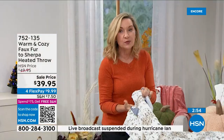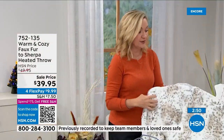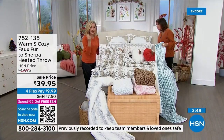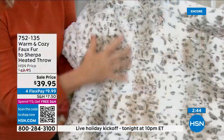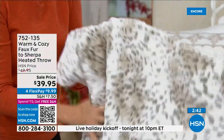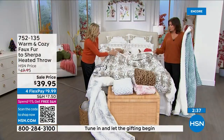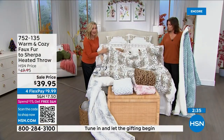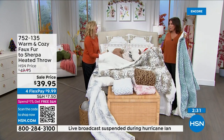So this one, when we've done these in the past, one thing I really appreciate about these is, first of all, we use high-tech heating elements that run so you don't get the blank spots. There's fine wires that run throughout, so you really don't feel them. And then it's embedded in our incredible micro plush on one side, and then our faux Sherpa on the other, which is just nothing like it.